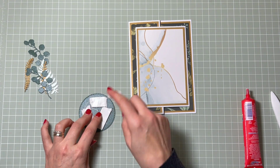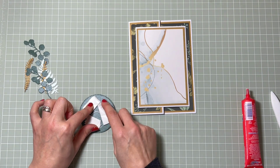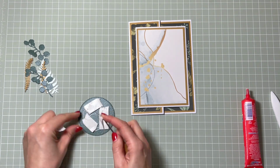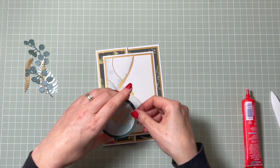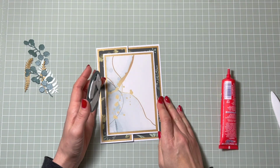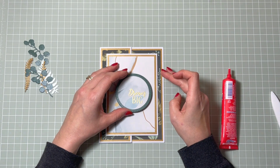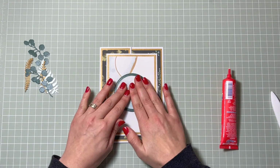So I already like the way the card looks. I've done previously another Joyfold card in 6 by 6 size, and I thought this 5 by 7 will look different, and I decided to use these measurements for a change. Okay, let me make sure that it's actually in the center. Okay, I think that's fine.